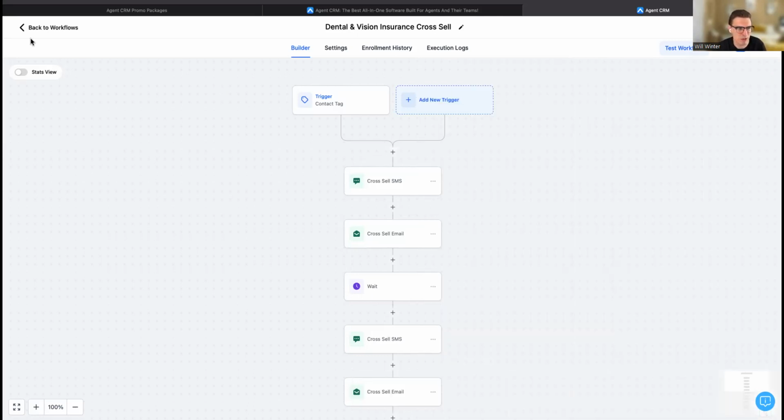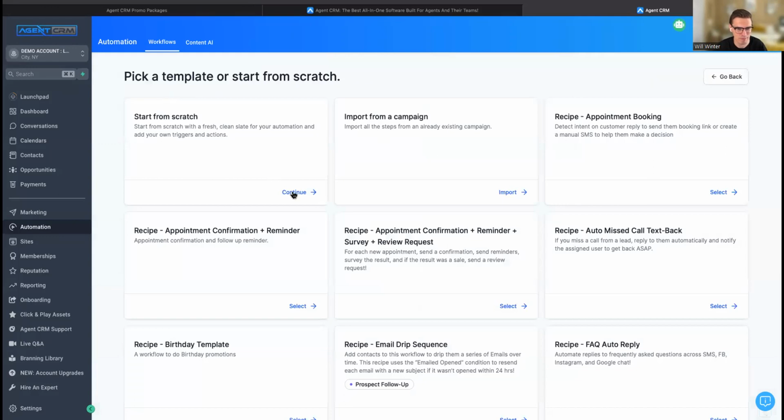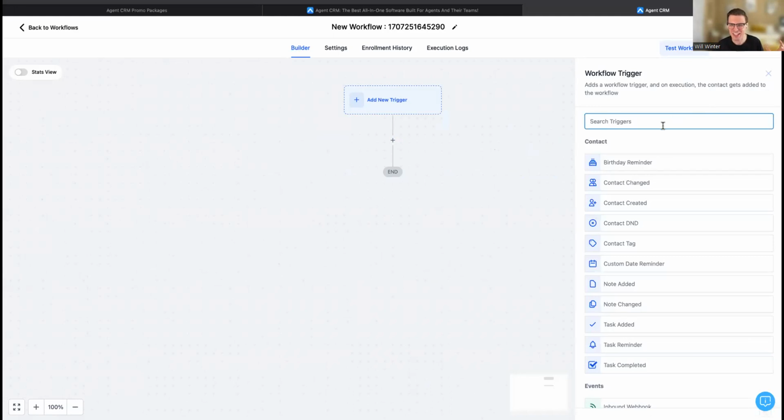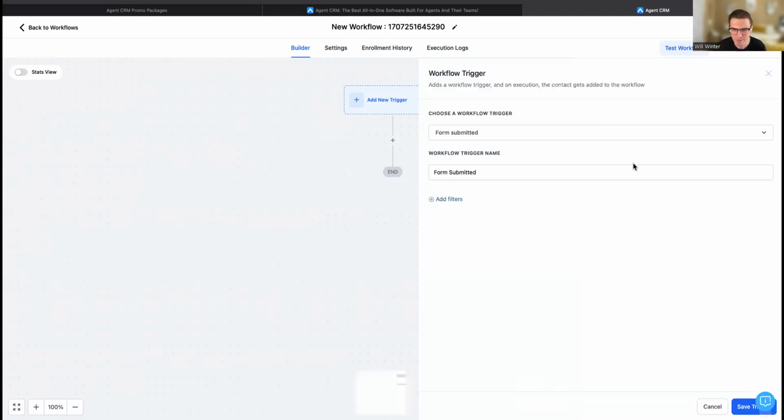And you know what? I'm going to build a new one because this is a bit cluttered for my example. So let's say here, create workflow. I remember the first time I created a workflow, I was a little bit intimidated, I'll be honest. But once you start to dive in, there's a creativity that comes. There's a strategic, fun component to it. Again, you don't have to be that person. You can just use the assets that are provided. But in this example here, form submitted.